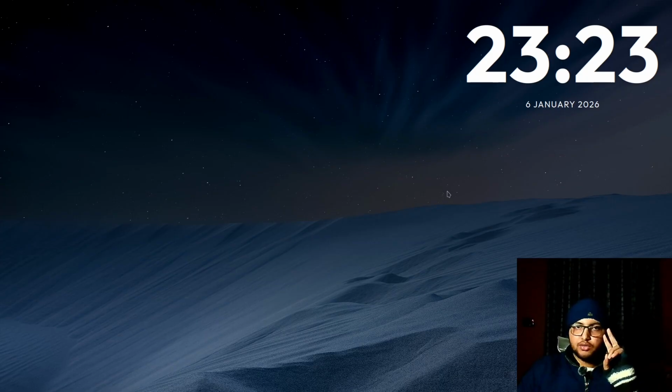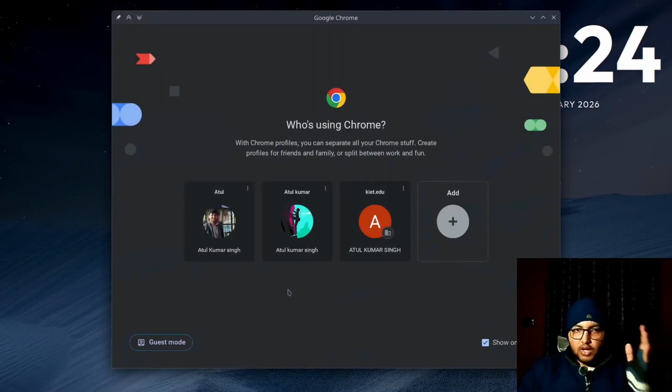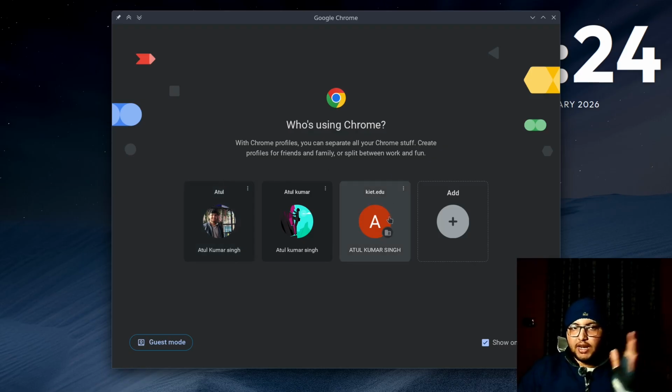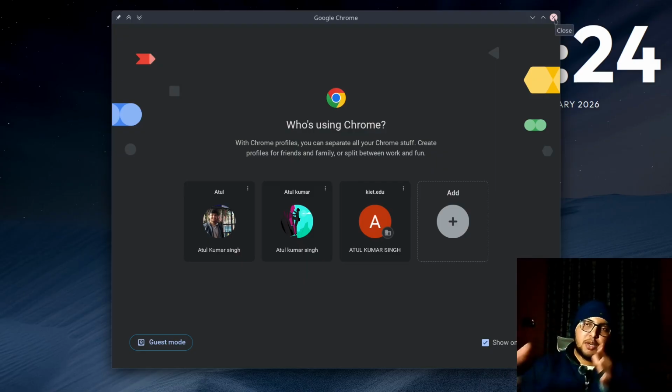And believe me, this is such an underrated thing in the developer community that you will not even hear about it: that your browsers matter. So right now I use two browsers. One is Chrome, which I think everybody knows about. I use Chrome because it can divide my workflow along my different IDs. So this is the main ID that I'm using, another ID, and this is my college ID. Chrome is great when you have to divide your work across multiple IDs.